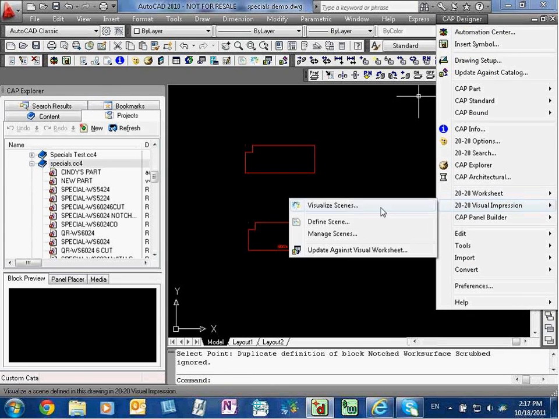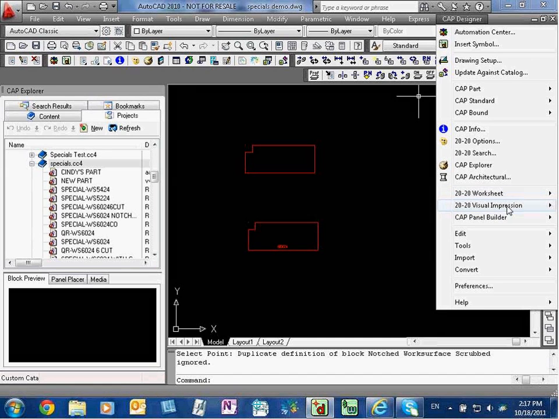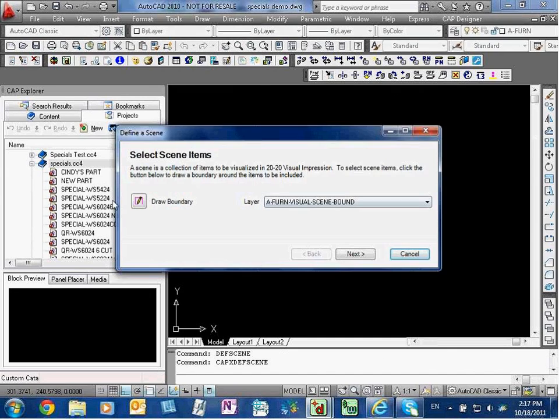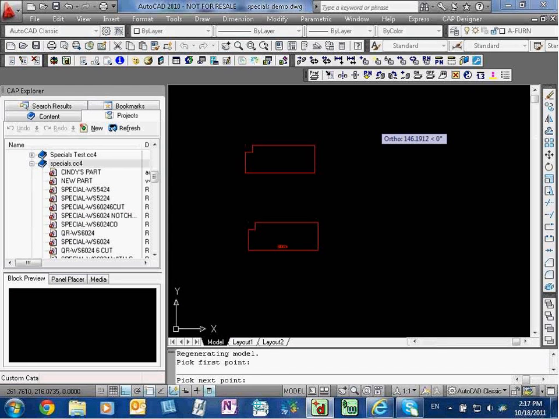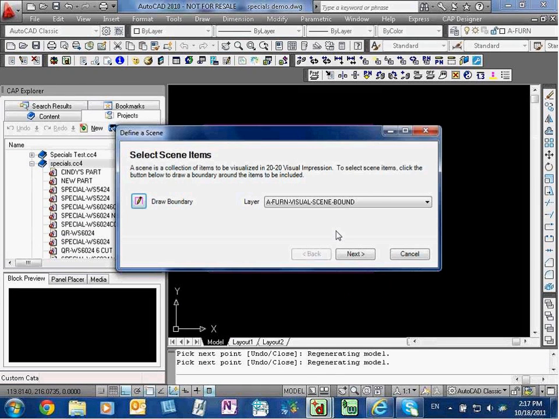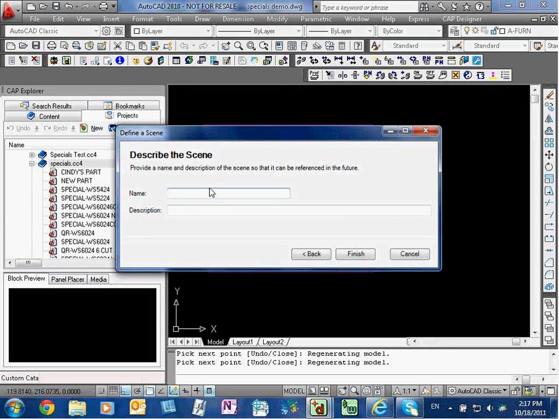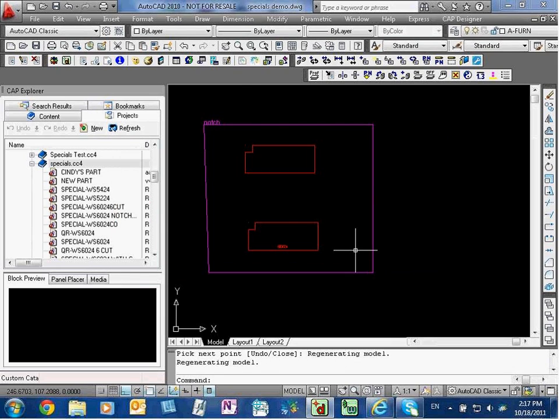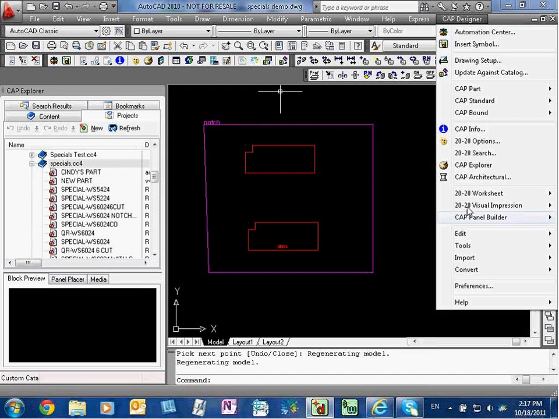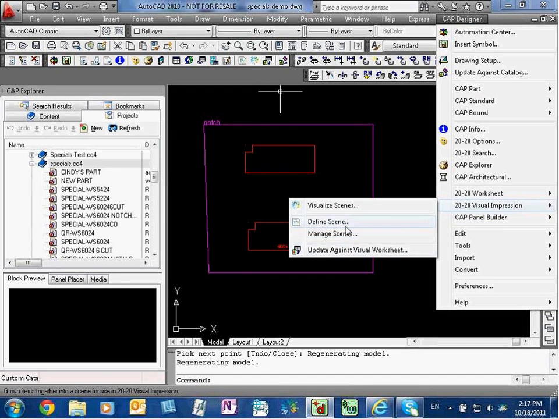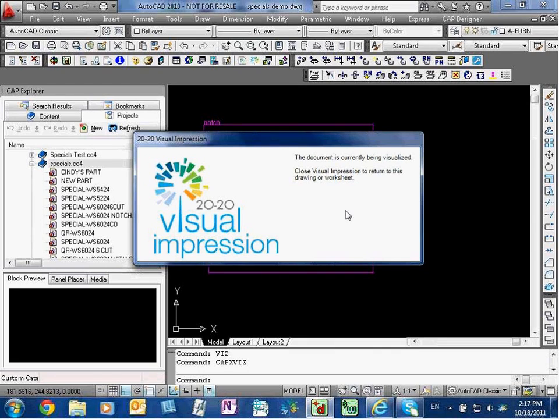I'm going to take these over into visual impression. Create a theme so I don't get the other ones that I did. And now I'm going to visual impression, visual scenes.